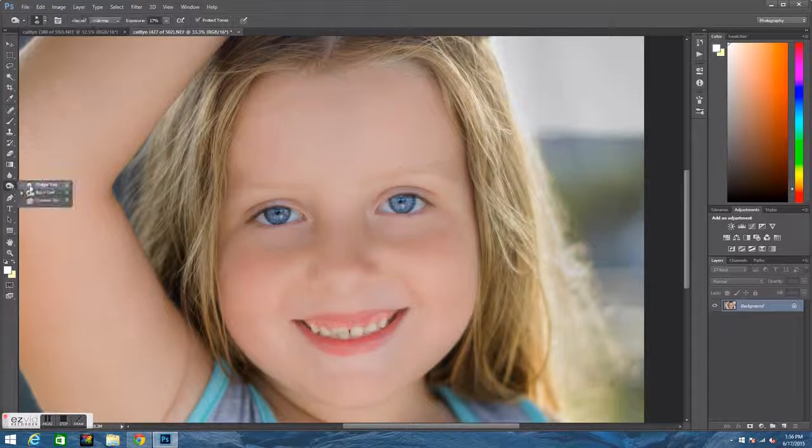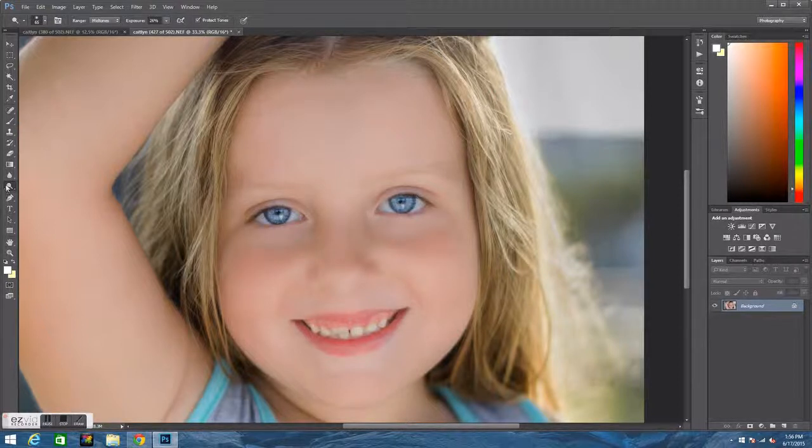I'm going to choose my dodge tool, and what the dodge tool does is it lightens colors or shadows or whatever you want it to lighten. If she had brown eyes, I would choose shadows, but I'm going to choose midtones for her color. My exposure is at 26, and it usually is. And I'm just going to hold down here, do it again here. And now this eye is lighter because of all the light coming in, so I'm going to do it one more time on this side to make it a little more even.